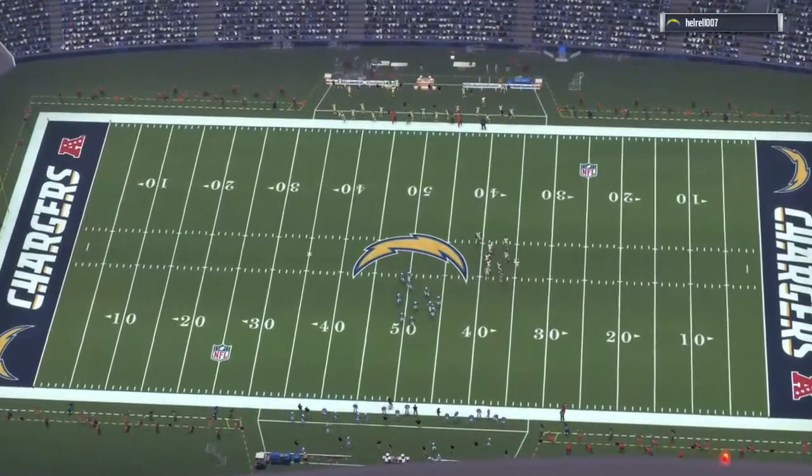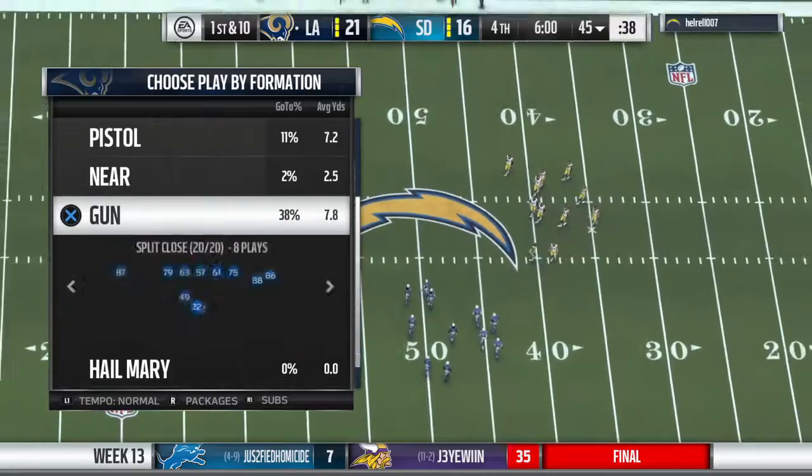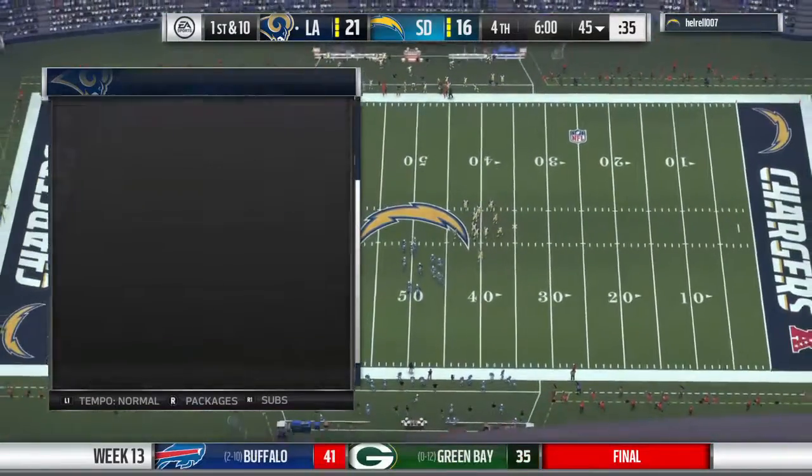Back now here on EA Sports. It's the Rams out in front here. They've got control of the football as well as we get set for the fourth quarter.